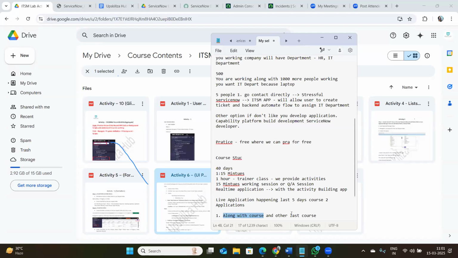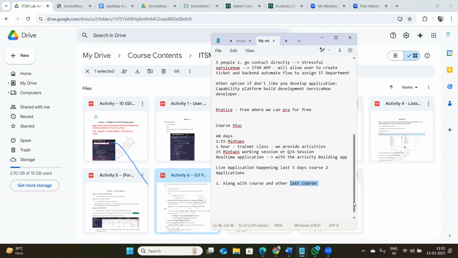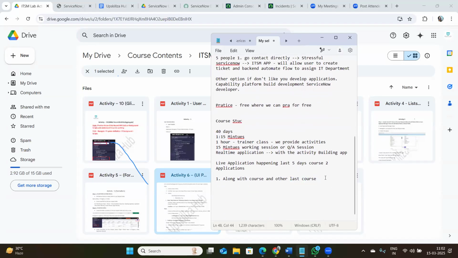After completing all the topics in ServiceNow development, admin, implementation and integrations, we will give you a chance to develop one more application at the last, because by then you are aware of all the concepts, and you can build any application you want. This is how it will be.